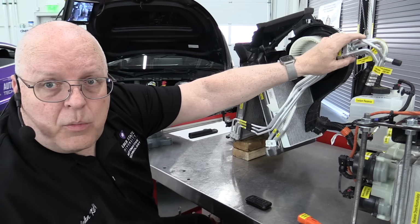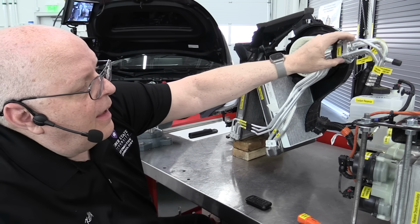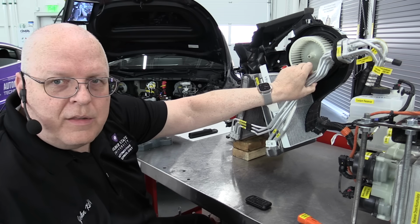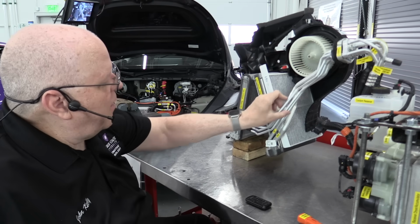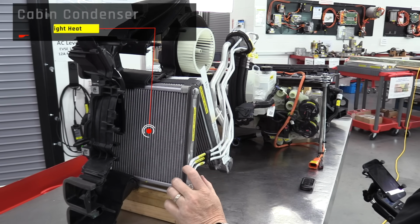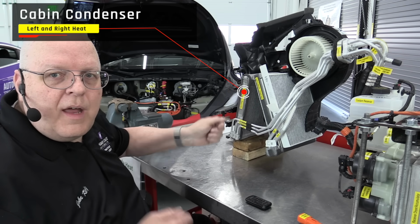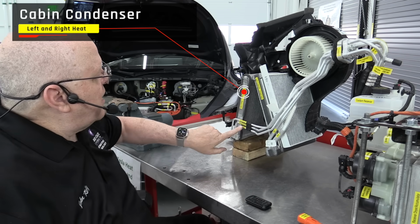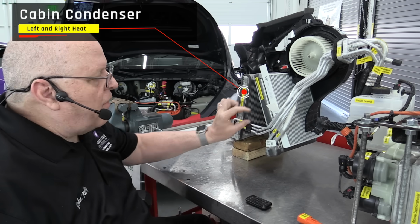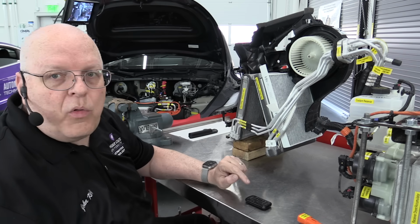Okay, the 5 pipes that we just looked at underneath the frunk lid of that Model Y are right here. And 3 of the pipes are for heating the cabin. 2 of them are for cooling the cabin. So let's follow these pipes down. The 3 pipes that are used for heating go to a special part called the cabin condenser. And there's a driver's side and a passenger side of the condenser, so you can have individual heating controls. So there's a cabin driver's side inlet and a passenger side inlet of hot refrigerant from your air conditioning system. And then there's a single outlet where they both return.